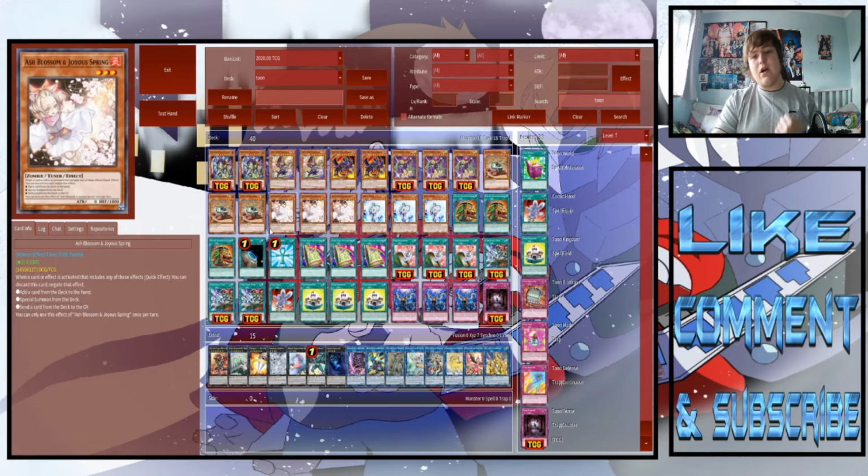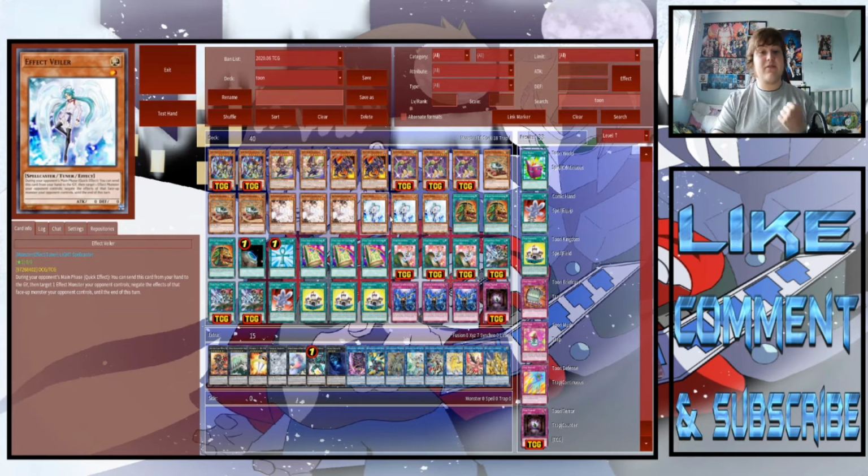We are also playing hand traps such as 3 Ash Blossom and 3 Effect Veiler. We gotta play some ways to stop Adamancipator, Elder Lich, all these decks that just combo off, and these are the cards that will do it the most, I think, along with the 3 Imperm as well. So we do want to play as many ways to stop those decks so we can actually play our initial Toon strategy.